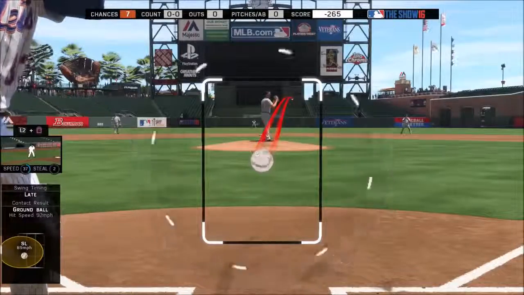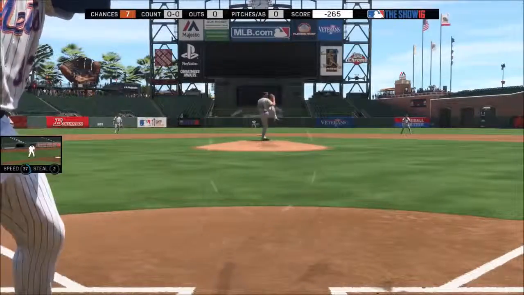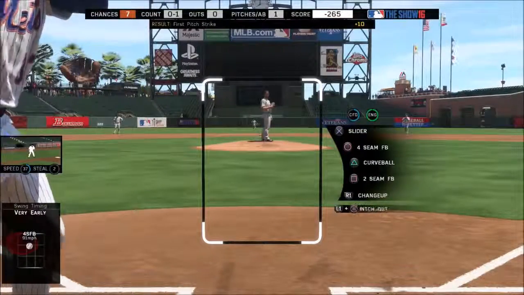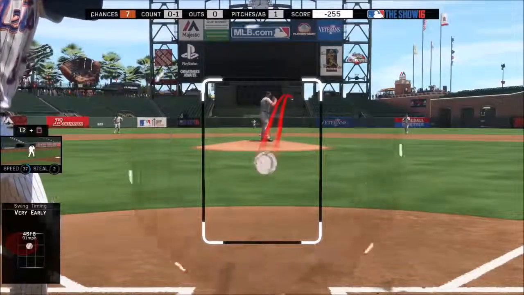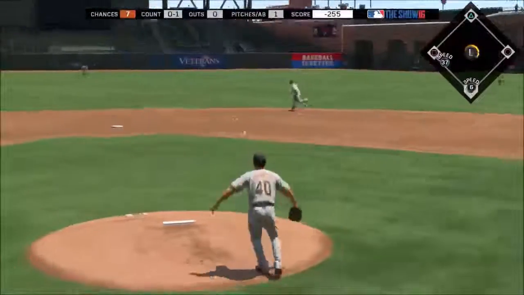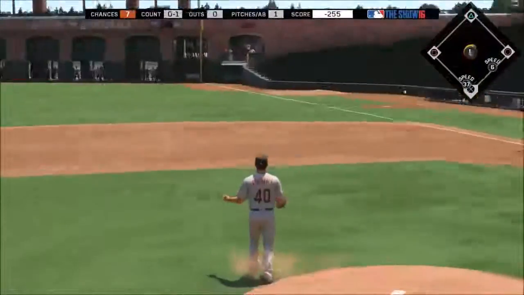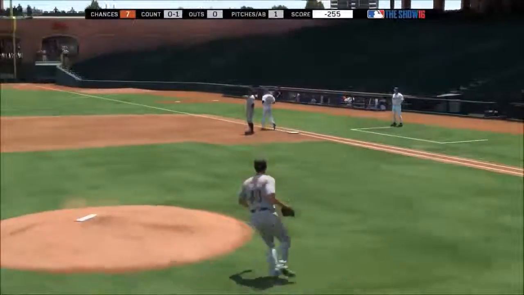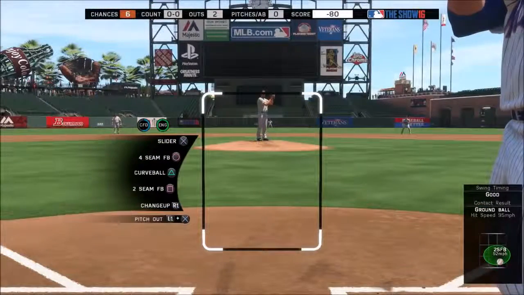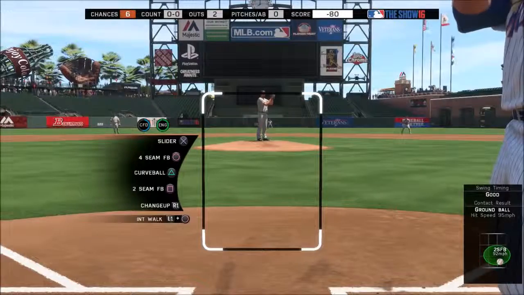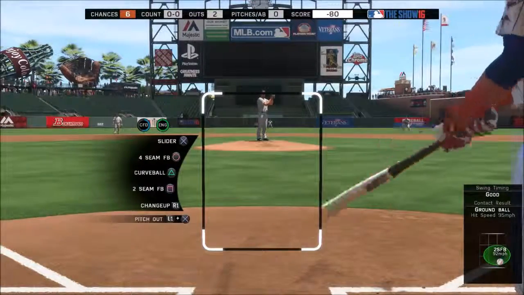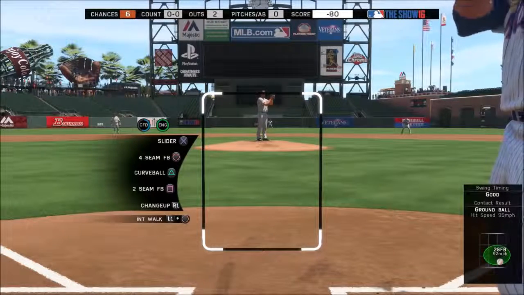So again, this is the 4-seamer. It's pretty hard to minimize it. You can see it maximizes to be huge, bigger than the strike zone, and this is the 2-seamer. Pretty much the same. We try to minimize as much as possible. It's still pretty big, mainly because of walks per nine. So we're seeing that 99 control does not have that much of an impact on anything, and we're going to further prove that. We're going to go into another clip, guys, where I have maxed out walks per nine, and we're still going to have the same pitches with the same control, 4-seam and slider at 99 and curveball and 2-seam at 0, so stay tuned for that clip.